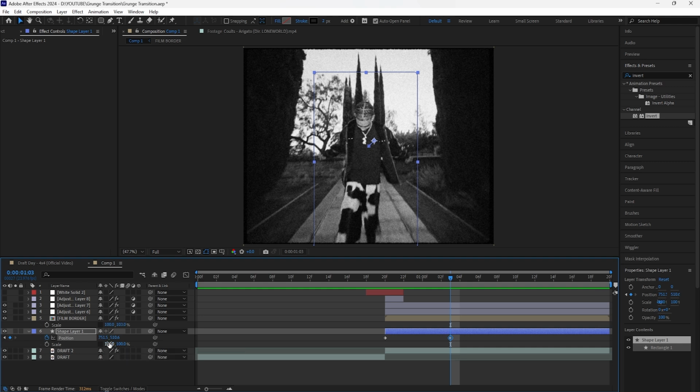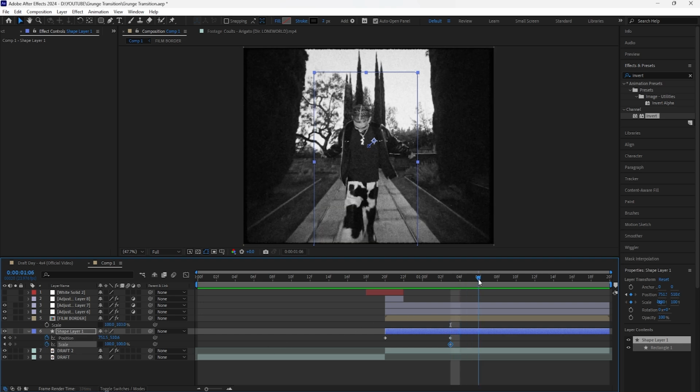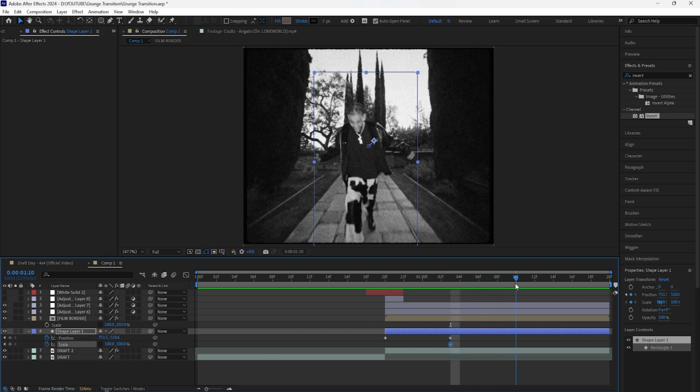Before we do that, I'm going to unlink it because I'm eventually going to keyframe just the X value of the scale. So just keyframe that, go forward another few frames. I'll go forward like 7 frames, increase just the X value of the scale so that it fits our entire subject. And obviously this all really depends on your footage and where your subject is for your clip. So I'm just going to continue doing this until I reach the end of the layer.